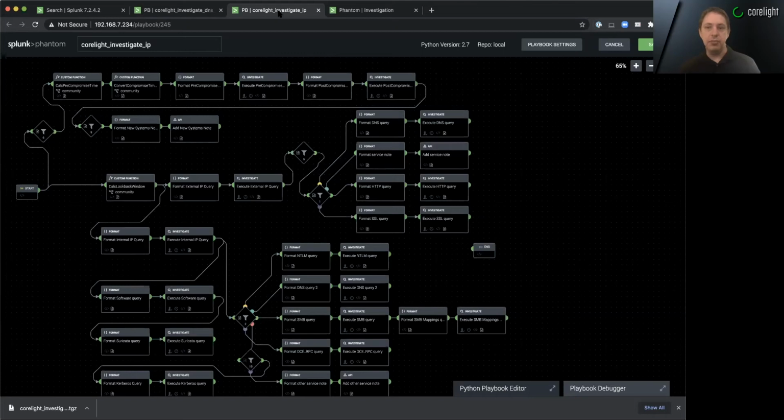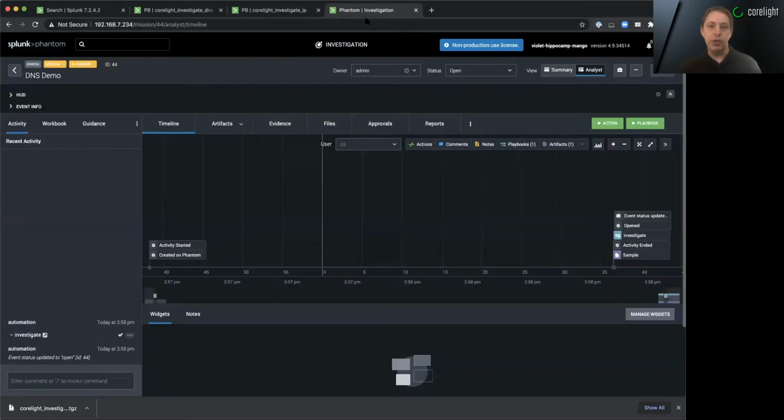And then we're going to talk as well about a playbook that might follow up to a conviction out of that previous playbook where you say, I think this IP has been compromised, and I want to now come in and get a report on everything that it's been doing with a potential differential from before and after that point in time where the infection may have occurred. And then we're going to go ahead and walk through not only the details of how these playbooks are put together, but the output of what they're going to look like in the investigative phase and what an analyst would see and take out of these playbooks.